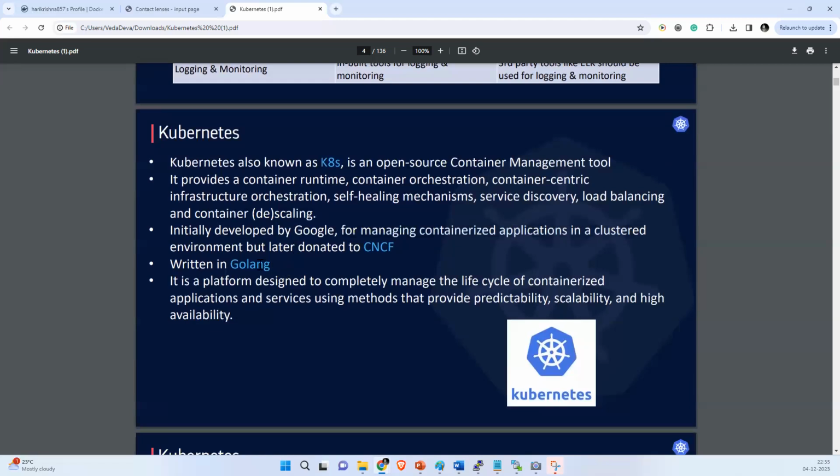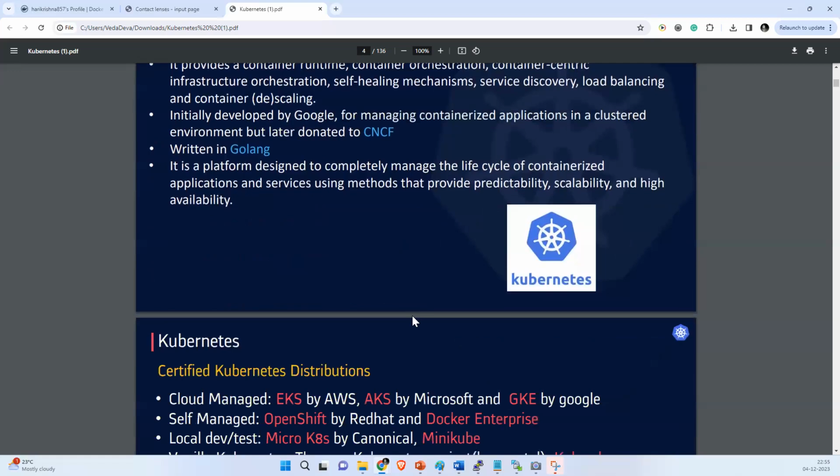It is written in Golang, the Google language. It is a platform designed to completely manage the lifecycle of containerized applications and services using methods that provide predictability, scalability, and high availability.